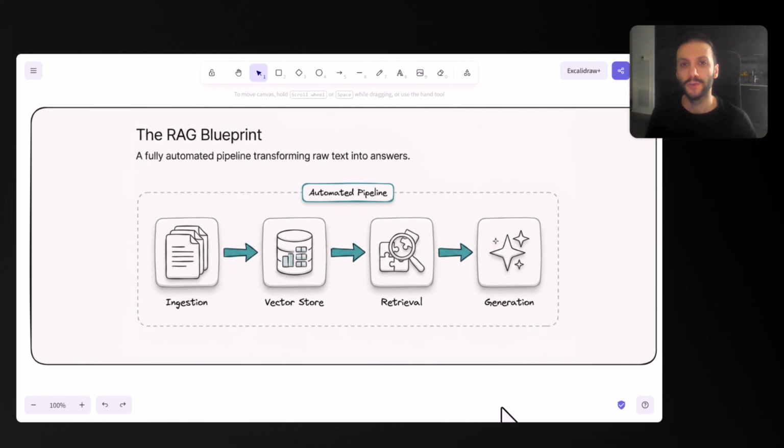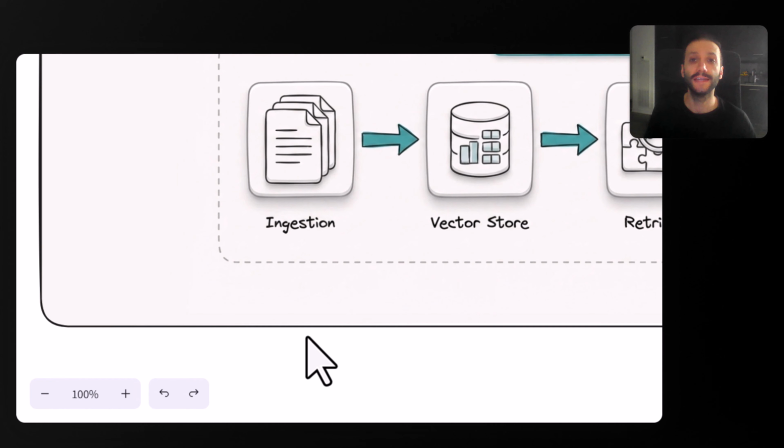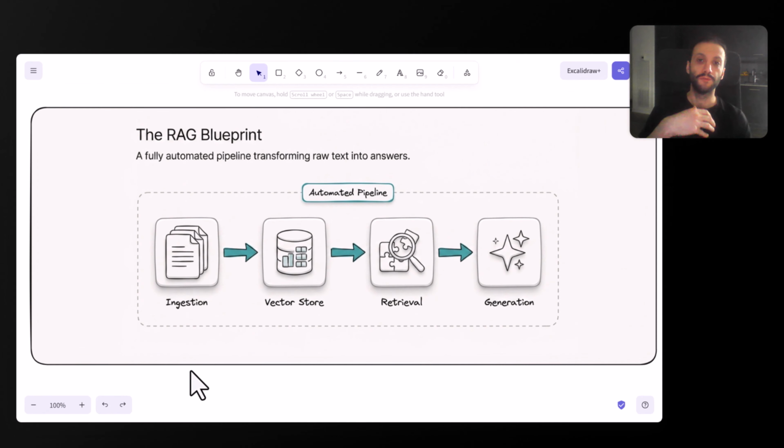Now it's time to work on the RAG blueprint. Blueprint means what we are going to do, and what outcome we expect. So let's see the process. First of all, we are going to ingest the data. Definitely, we are going to ingest the PDF file. We are going to parse the data based on the document structure, and then we are going to chunk the data based on different criteria.